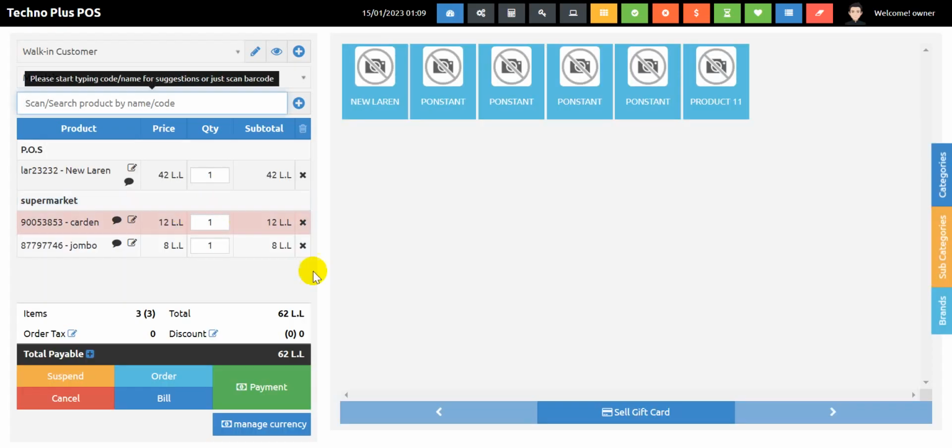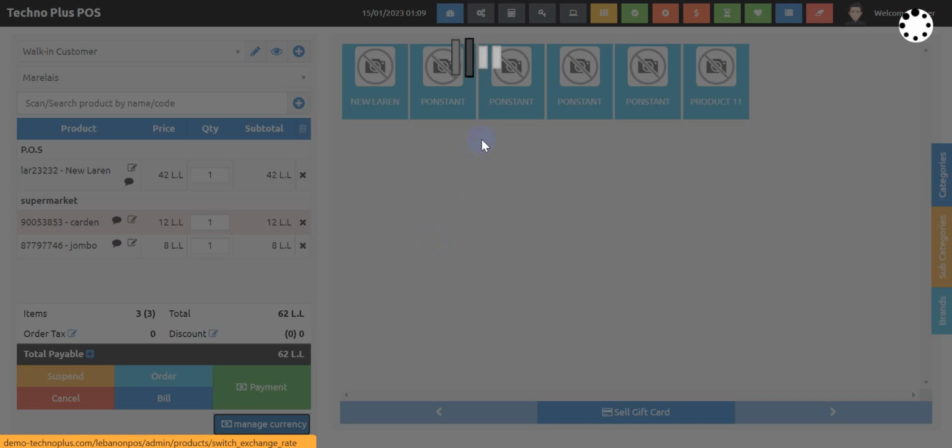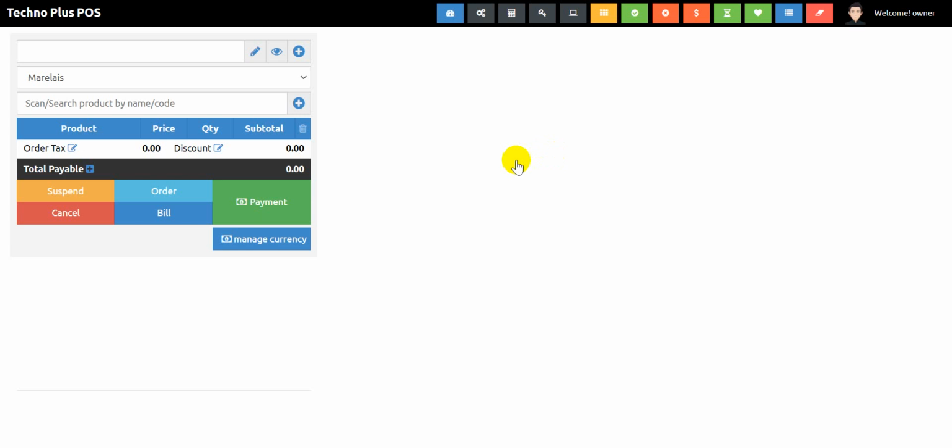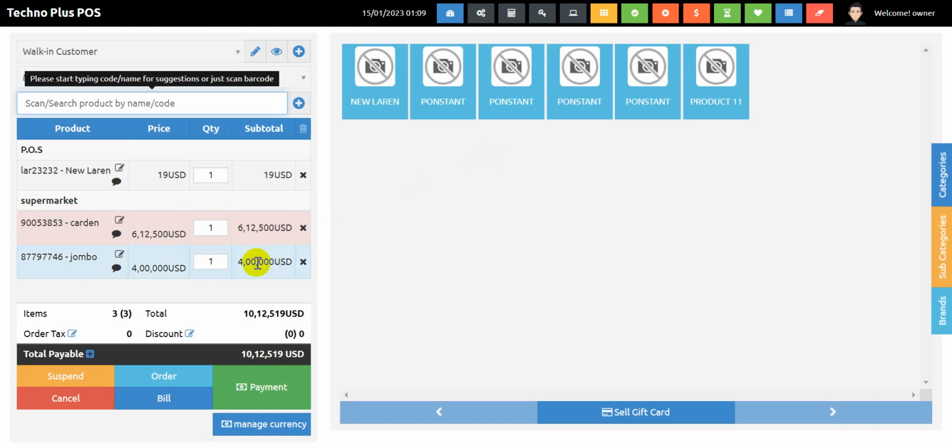Maybe you didn't do anything till now according to this, but if you choose, everything will be in 400. If we choose Lebanese, everything will be Lebanese according to the purchase and the product. Also, we give you the file and the related things I said.